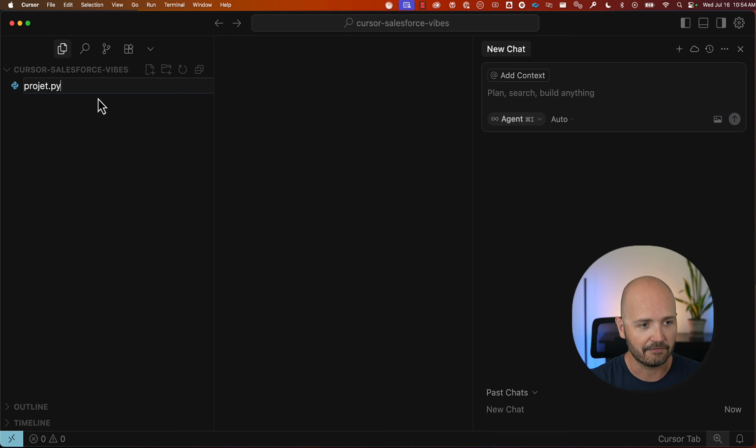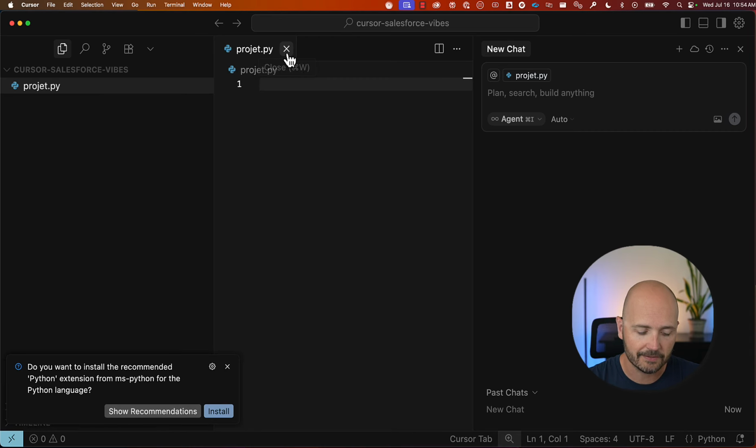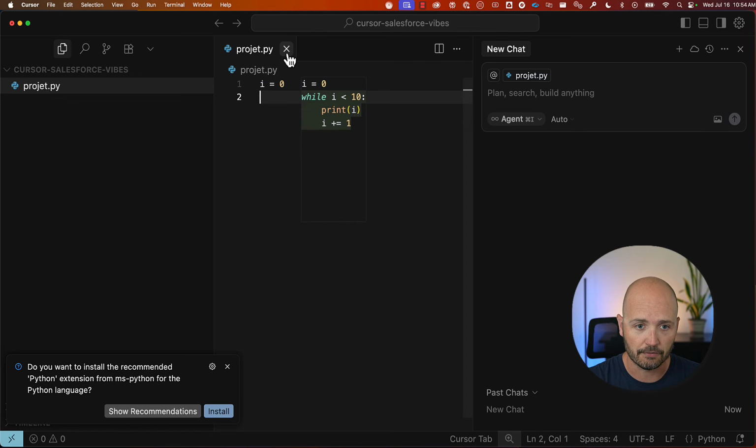If I want to start building something in Python, and I'm starting to type, you see Cursor constantly looking at my code and offering smart auto completion. So sure, I want to start with i = 0, and right as I'm typing, Cursor is looking at my code, at all my files, and trying to come up with what I might be intending to do next and suggest that directly within the IDE.